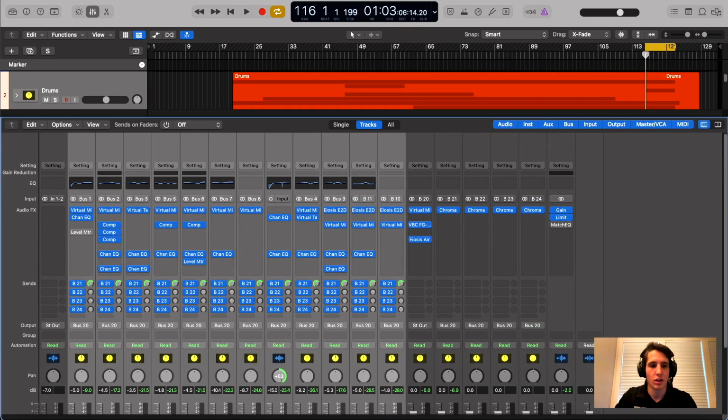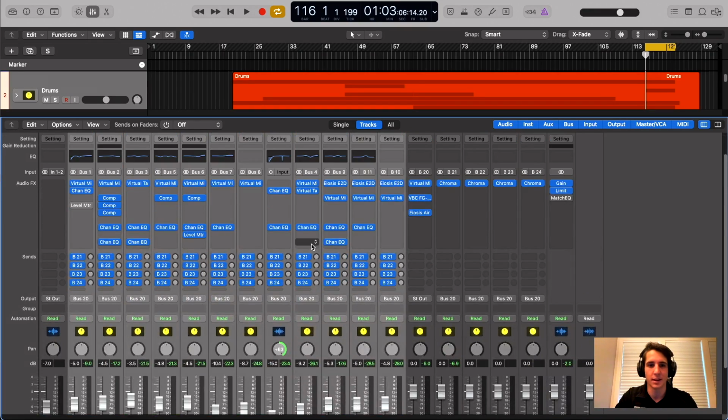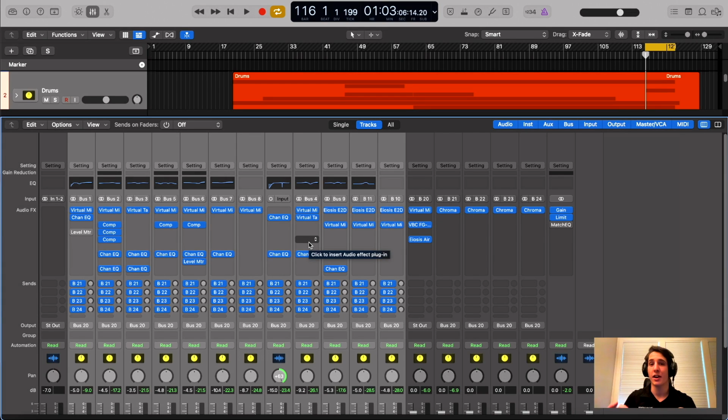So now that we have all of our elements going to the first bus, I'm going to turn that off. Okay, so now I've reset everything back to 0, and I'm going to pick and choose which elements I want to be in the front of the mix versus the middle or the back. My general rule of thumb is I want 3 to 4 elements in the front of the mix, most of the elements in the middle, and then 2 to 3 in the back.